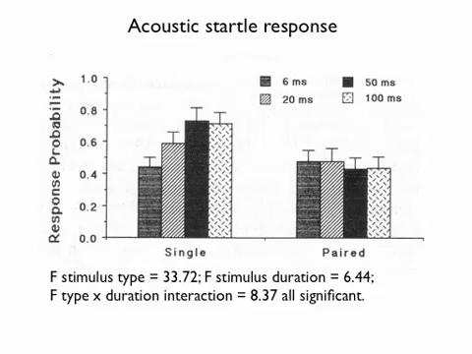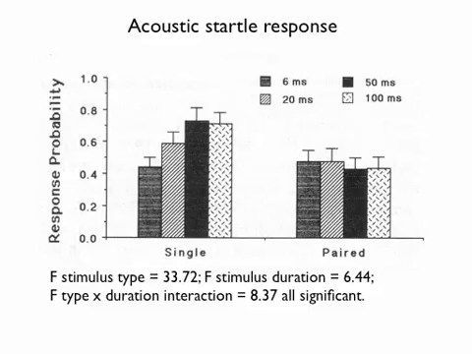So here's another way to look at main effects and interactions. Here we have more than two groups for one of the factors. There's two groups for this factor, single or paired, but there's 4 different durations. So this is a 2 by 4 factorial design, and we're looking at the effects of whether the stimulus was single or paired, that's the 2, and the effects of duration, and also whether there's an interaction between these two.